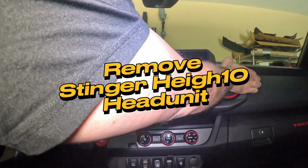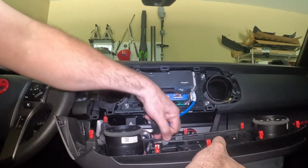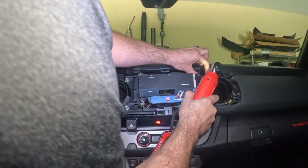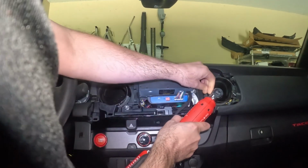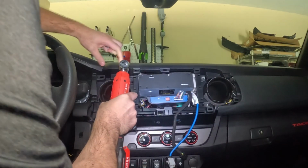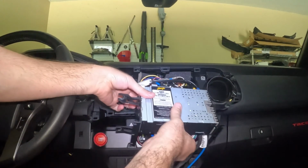Alright, let's remove the Stinger Heigh10 head unit. Let's unplug these cables, then we'll set it aside. Alright, let's use a ratchet with an extension, 10mm socket, and remove the Stinger Heigh10 computer and radio. Just take that down.